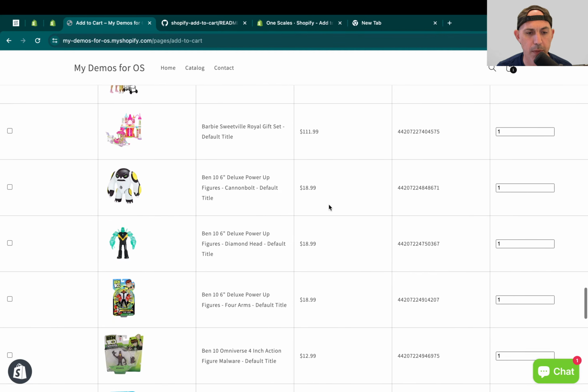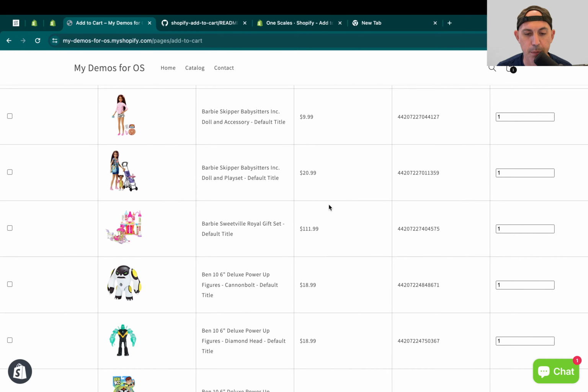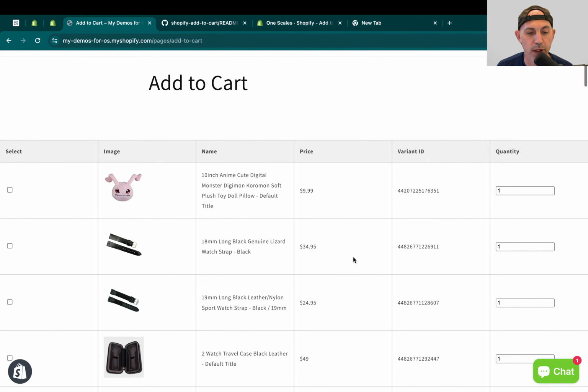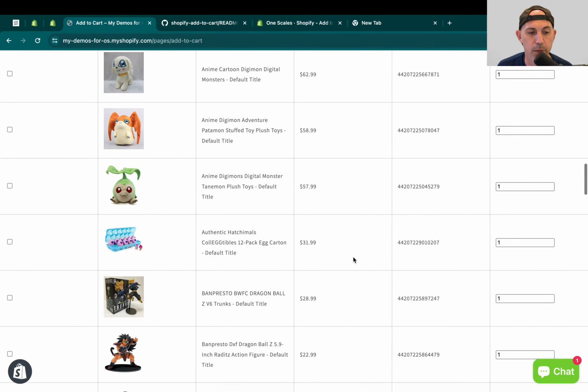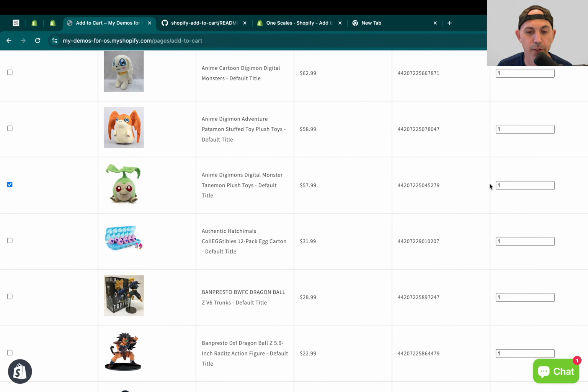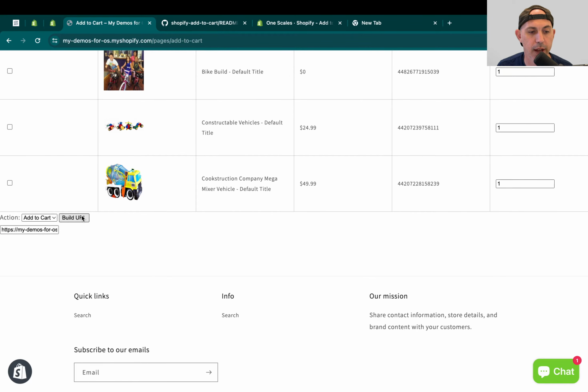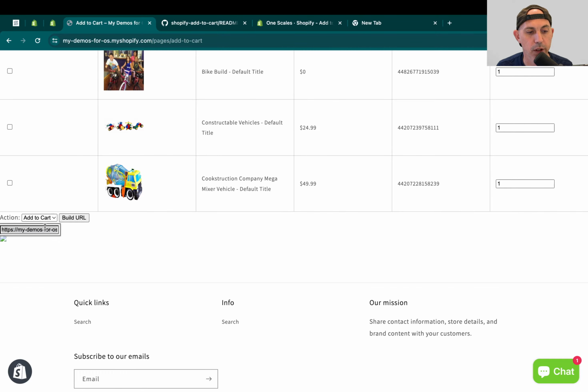So very simply put, we made a demo store with some fake products. We basically made a tool that you can import yourself, which will basically list all of the products you have. It'll show the product image, the product name, the price, the variant ID, which is the special ID you need to execute this URL, and the quantity. So for example, if I want to give one of my customers this product, and anytime they visit this special URL, it'll add 2 to cart, then I can go here. I checkboxed it, I entered it, and I clicked on build URL, and I'm just going to copy this URL.